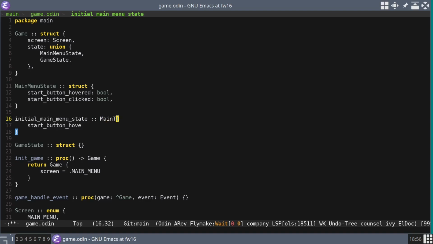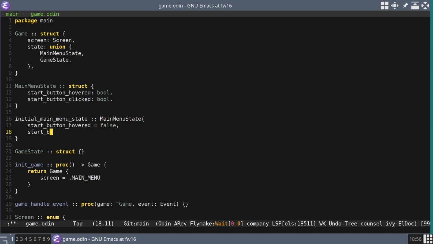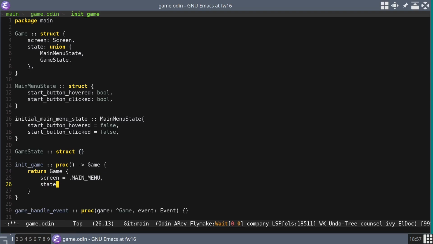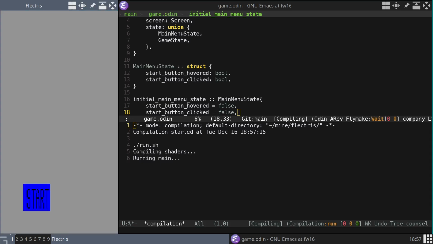Main menu state. I know this value is zero initialized, so I think it will get that by default, but let's just put it in. Game state we'll do in a minute. Init game will return me a game that is on the main menu, and its state will be initial main menu state, like so. So that should run without trouble.